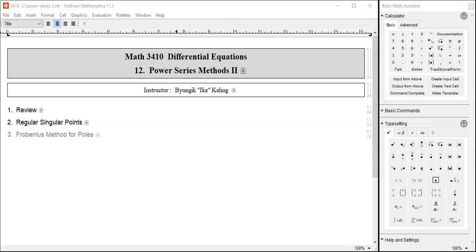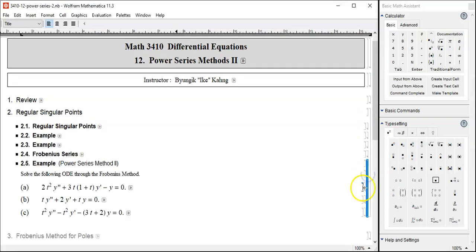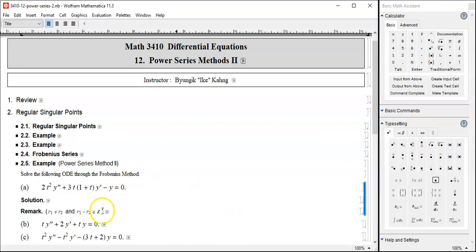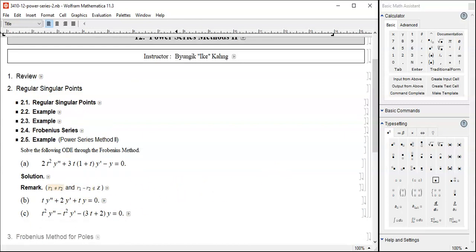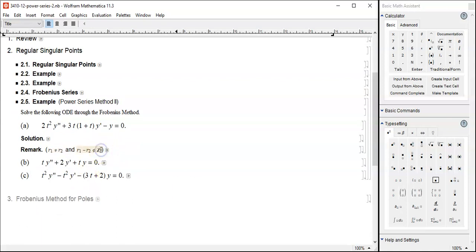Hello students, welcome back. We went through a couple of examples on Frobenius method. The first one was the most typical case. In this example, when you use Frobenius method, it turns out you have two different r values when plugging n equals 0, and the difference is non-integer. In that case, you're going to get two different Frobenius series, y1 and y2, and they are linearly independent. Then you're going to get the linear combination as the general solution, a y1 plus b y2, like that.